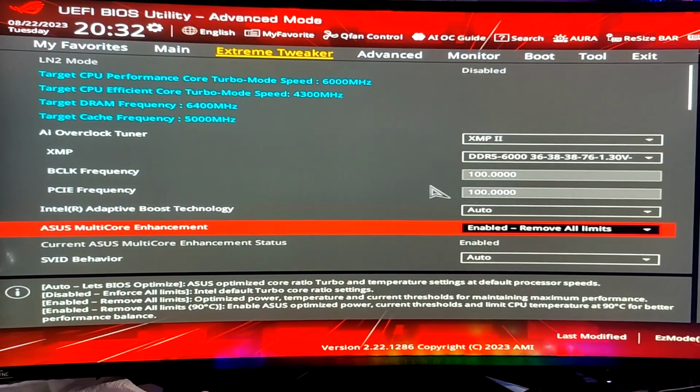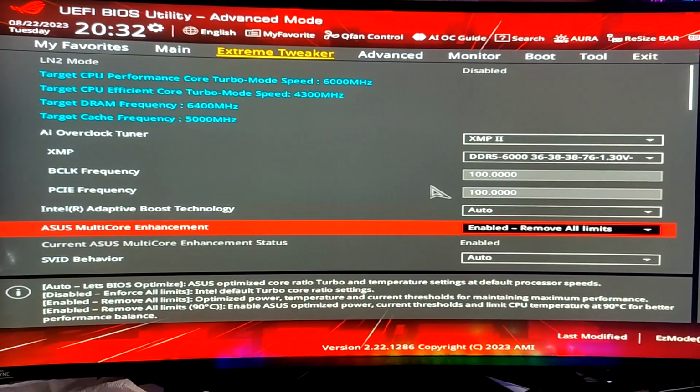This is to make sure that I am running sufficient power, because if I use any limit enforcement settings, like Enforce All Limits, that may cause some thermal throttling on my CPU, or maybe just some crashes, because it's not running sufficient power to cover what it's supposed to.